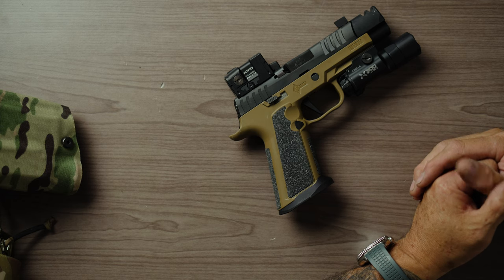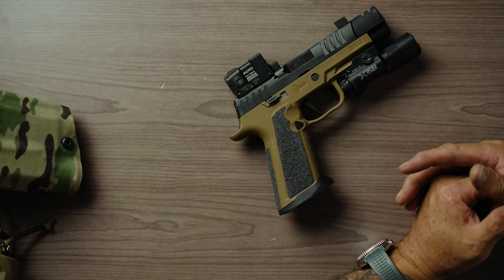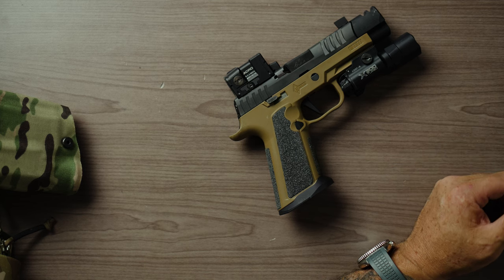Super stoked. Thank you to the guys at Brouwer for supporting the channel and sending me multiple frames — I've got two now. I'll show the other one down the road when it's all set up; I'm waiting on some parts from SIG to finish that pistol. I highly recommend this if you're already on the 320 train. I know this will be a controversial video — please don't waste your time typing 'does it drop safe?' I just delete those comments. If you want to know more about the frame, ask me. I think it's a great investment — not on the inexpensive side, but not overly expensive either. You get what you pay for. There are a lot of positives in this frame compared to other grip modules out there for the P320.